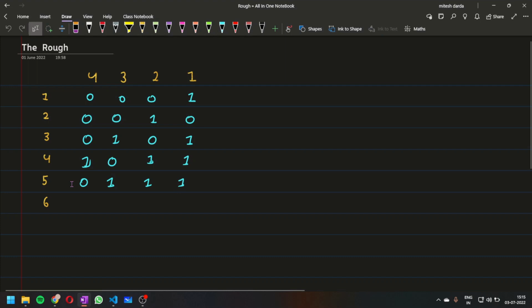Okay, so at the sixth day, one person now knows the secret for the 4th day, one person knows it for the 3rd day, and another person knows it for the 2nd day. So the meaning of 1 2 3 4 here is that this is the 1st day of knowing the secret, and whatever the numbers here are, that many persons are at that day. This is their 2nd day of knowing the secret, and this is their 3rd day of knowing the secret.